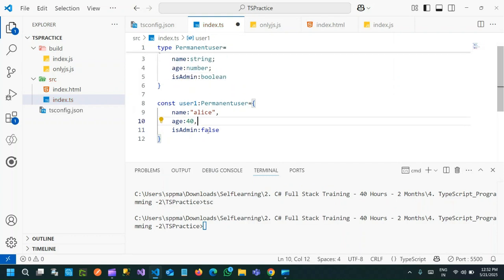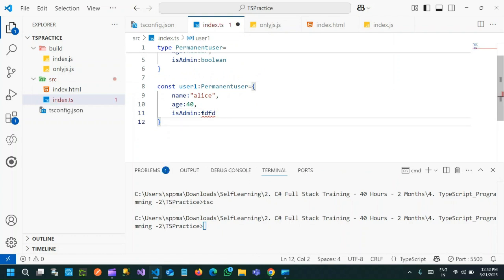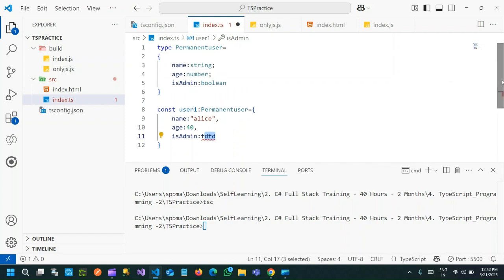You cannot initialize a wrong value here. If you initialize a wrong value, it will automatically show you an error at compile time. No need to run it. But in JavaScript, you cannot get these errors at compile time, right? So all properties are tightly bound to their types. That's why the name TypeScript, it is the typed language of JavaScript. JavaScript and TypeScript have no difference. All concepts are the same, except that in TypeScript every variable is strongly typed.